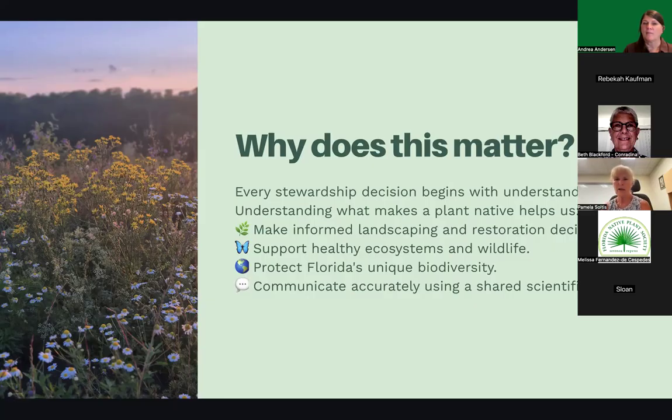So we can use a model like that to say, okay, this model describes the current distribution of the dogwood in Florida. And then we can ask how the species might respond to climate change. So I'm going to use a couple of different examples here. First of all, the flat spike sedge.